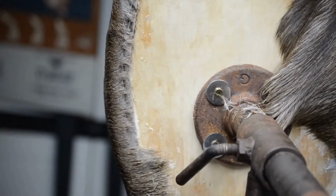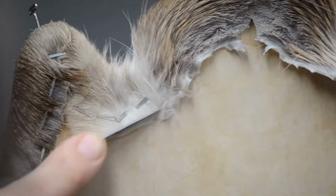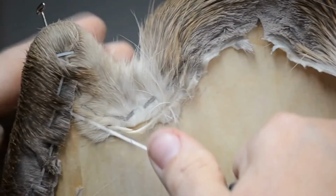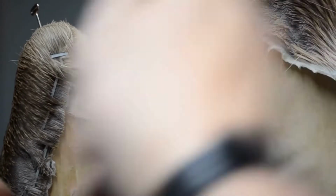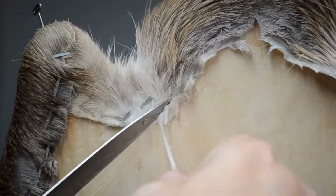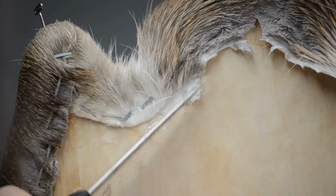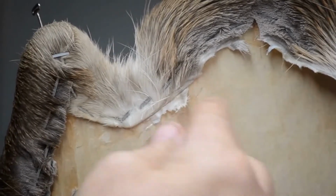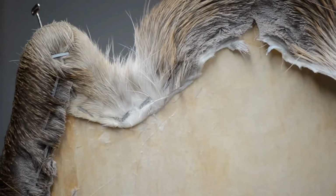This gets done to every deer, every time, no exceptions. Press down heavy on the knife blade, slice along, get as close to the staples as I can. Believe me, this is a lot easier when you're not trying to do it for the camera. This goes so much smoother when the camera's eye is not on me and I'm trying to get a shot lined up.